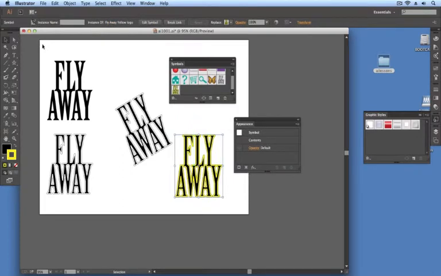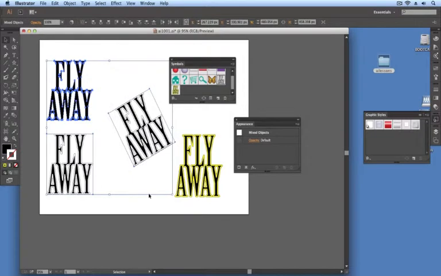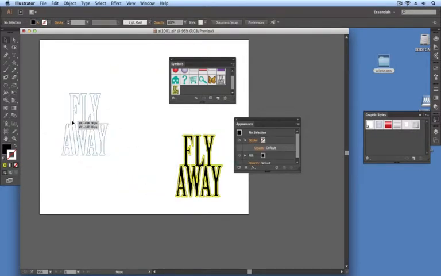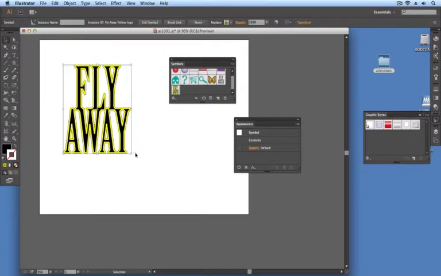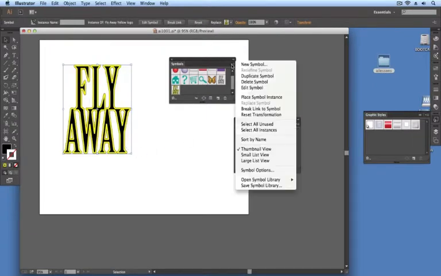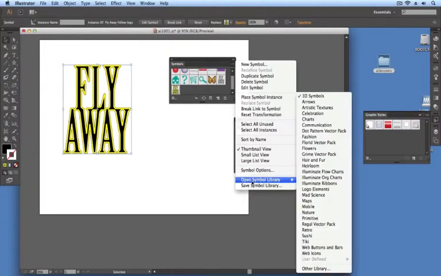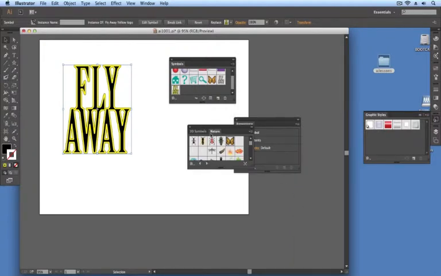So let's do more with this illustration. I'm going to go ahead and get rid of all these other items on this page and just drag my Fly Away symbol out, make it a little bigger by holding the Shift key and grabbing the corner. And then I'm going to my Symbols panel and I'm selecting Open Symbol Library and I'm selecting just Nature again. And I'm going to grab one of these butterflies and click and drag it out. Now I can of course rotate and scale all of these butterflies, and I've indicated that before, but I can also use the symbolism tools to easily apply these as well.